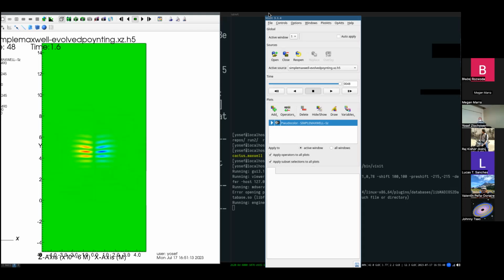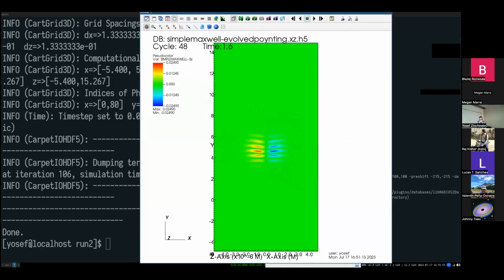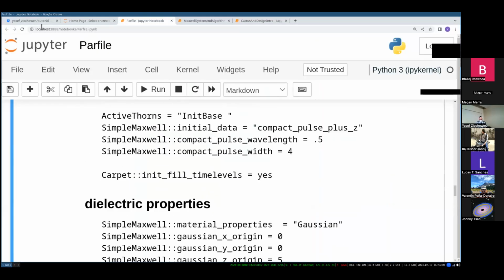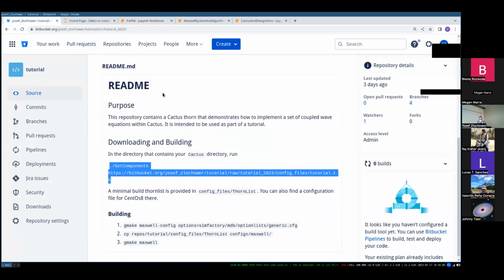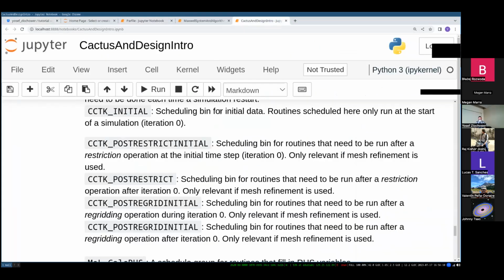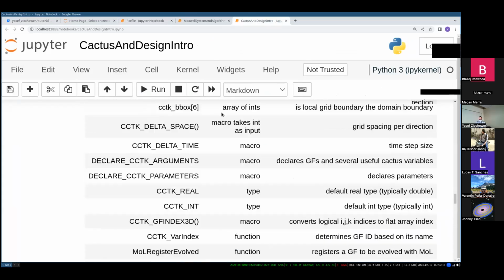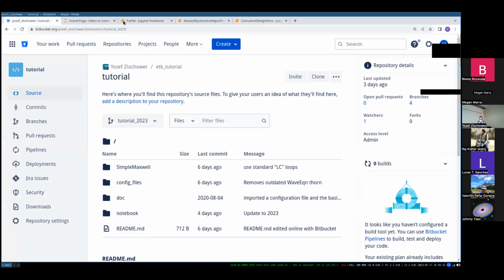Any other questions? I have a technical question. Sure. I don't see a link to the repository you mentioned in the beginning. Could you show it again? Okay, let me see where I have that. There should be a notebook called Cactus and Design Intro, which will actually have the link.